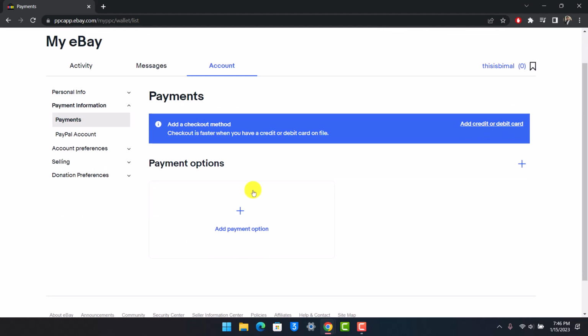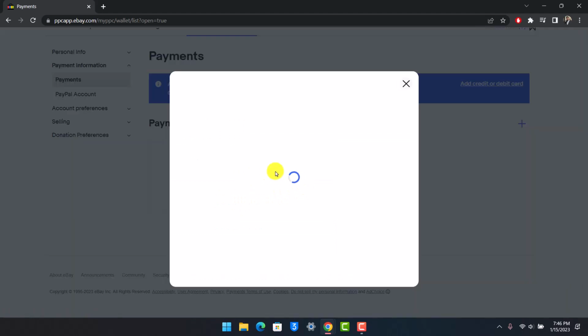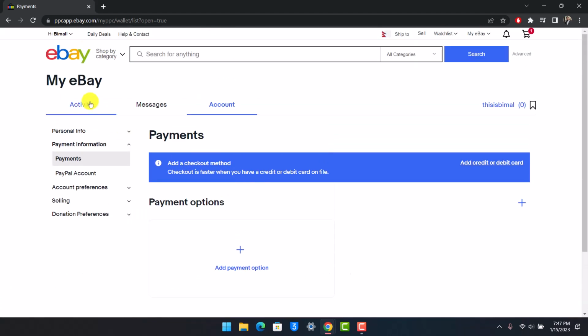So if you're in the US and some other international areas where eBay is actually used very commonly, you might be able to add a bank account by clicking on the option called Add Payment option. And here, after credit or debit card, you'll also be able to find the option called Add a Bank Account. You can just click on that Add a Bank Account option in order to follow the on-screen prompts. But if you don't see it, unfortunately, adding a bank account in your region is currently not supported. So you just have to keep that in mind. And that's all it takes to verify your bank account on eBay.